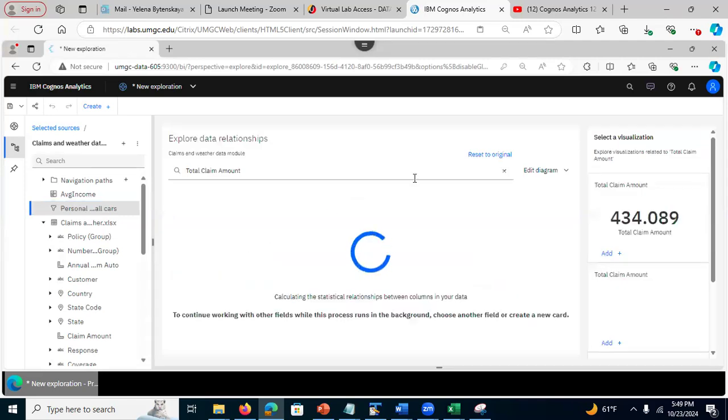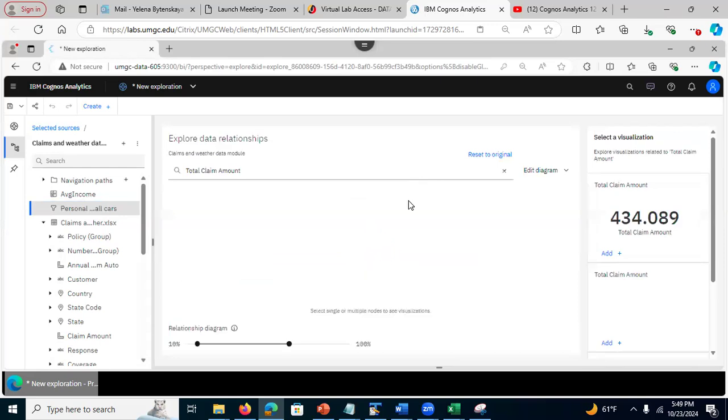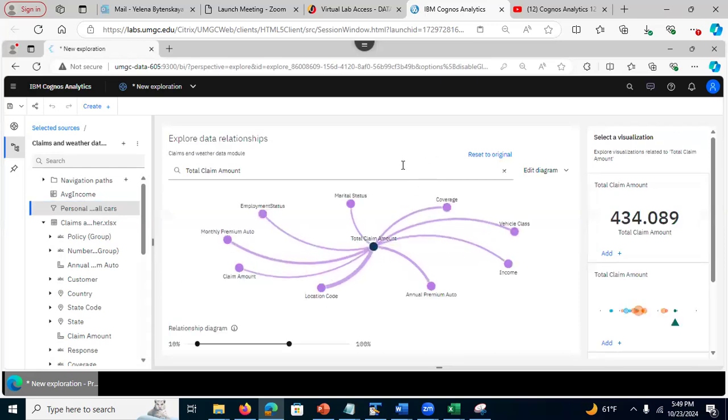So in this step, you're going to select total claim amount, as I said. What's going to happen right now? Let's see. This is going to give me a relationship diagram, and I created a video about this diagram. Each column is represented as a pin, and the column of interest is represented as a dark pin. See that if I hover, it gives me the column in the data source. Those are the columns that are used as the predictors. Remember that piece.